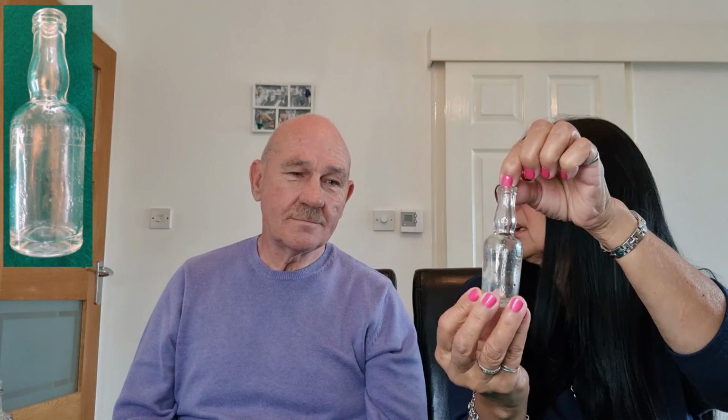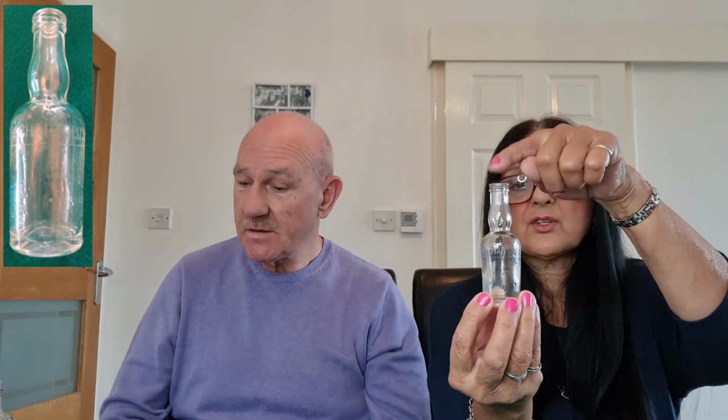Well, my next find was this lovely little Chartreuse liqueur bottle, French liqueur, and it came in green and yellow liqueur. It was made by the Carthusian monks, who have been making it since 1737, and they had a monastery in France. It had 130 plants, herbs and flowers, in it to make it. I think they're still going today. I used to buy it when I was young. And it's acid etched, which is quite nice. It's a screw top, but because of the acid etch, we thought we'd keep it. So that's a Chartreuse liqueur bottle.